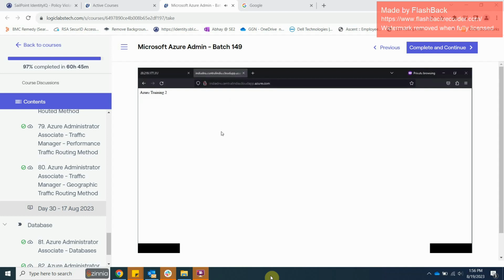Now, why have I linked this DNS? Because if you want to work with a traffic manager, we can't directly link our IP. We are going to link our IP address there also, but to link our IP address, it is mandatory to have a DNS name. If we don't have a DNS name, we will get an error message there. It is mandatory to have a linked DNS name.